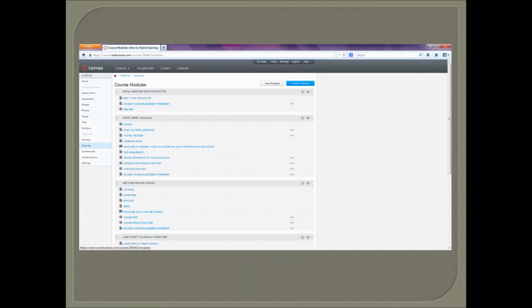Modules is basically the outline of your course. And your course is set up to go from the top to the bottom, work your way through, and the gray bars there indicate the breaks in the different modules. As you complete a module, there's a student acknowledgement statement for each one that you need to submit when you've finished everything in that module. That helps the instructors keep track of where you're at and to make sure that we've gotten everything that goes with that module at that time. It's just a good time to check up where you're at.